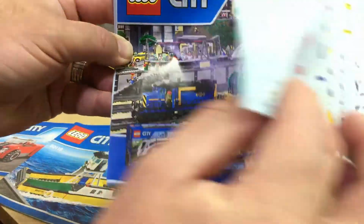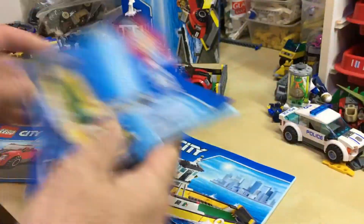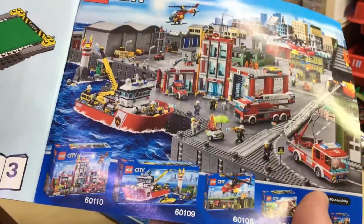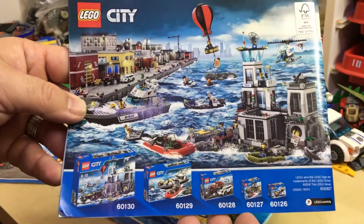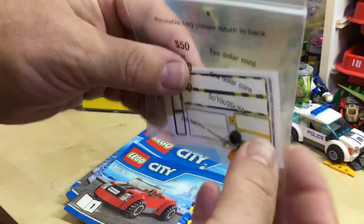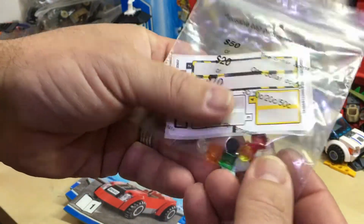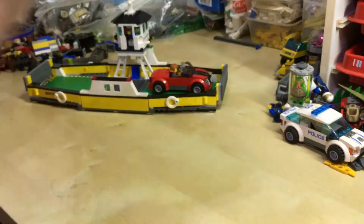More Lego City sets there, trains. And there's the piece count, and there's the back of that one, some other sets, and I think in this one you get advertising of fire sets, okay, fire engines, and as well as some prison sets and police sets. Alright, now there is stickers on this one. You can see there, and as well as there's the spare pieces. Okay, so that is that.